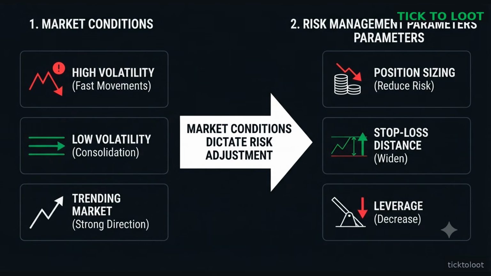In addition to using out-of-sample testing to evaluate the performance of your trading strategy, you can also use it to evaluate the performance of different market conditions. For example, you can use out-of-sample testing to evaluate the performance of your strategy during different market regimes, such as trending markets, ranging markets, and volatile markets. By using out-of-sample testing, you can get a more accurate picture of how different market conditions will affect the performance of your trading strategy. This can help you to adjust your risk management parameters to minimize your losses and maximize your profits.